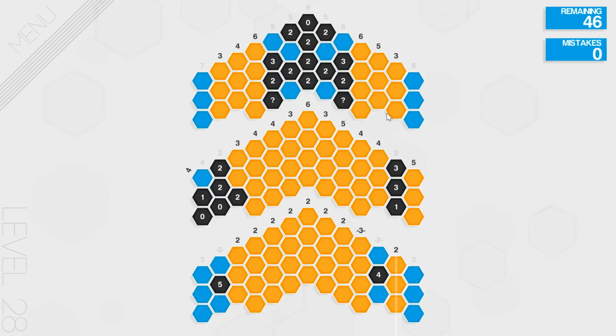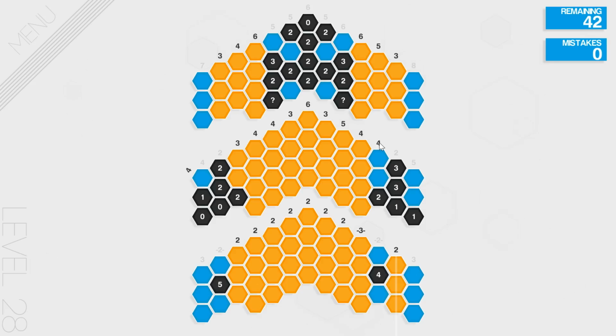Let's see, what else can we calculate here? This 3 is only touching 3, so they all have to be included. And then because we know this 3 has to either touch this one or this one, we know that this one can't be included. Then this one tells us that this one is part of the puzzle because it's only touching that, which gets rid of that and solves for that. So we don't need that anymore.